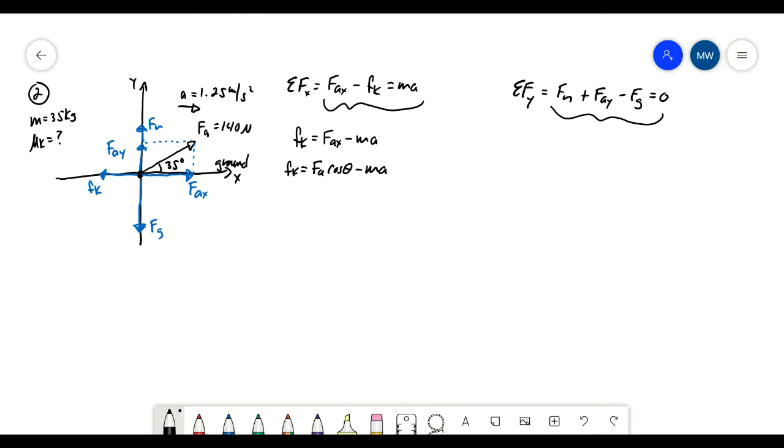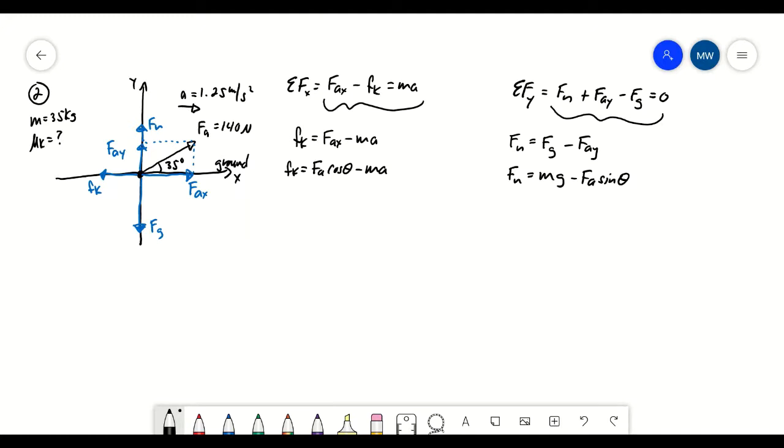So just like before, I just need this stuff here. And I know that the normal force is in the friction equation. So I'm going to take this and solve it for Fn. And when I do that, I have Fg minus Fay. Recall from the other problem that Fg equals mg. And since I used cosine over here, because it's the adjacent side, the y component here, it's really this dotted line. That would be the opposite side. So this would be Fa sine theta.